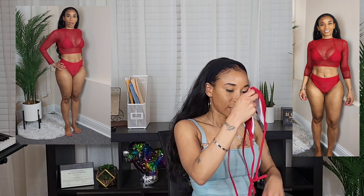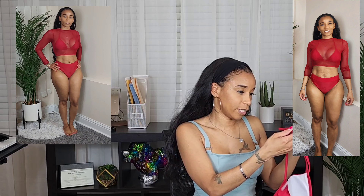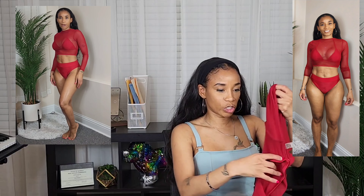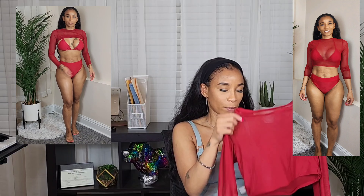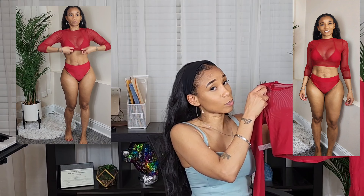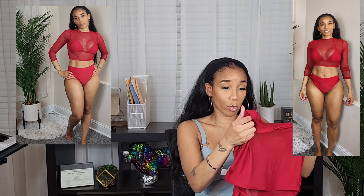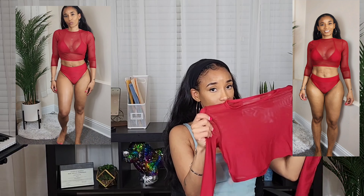I love that compression and how it comes up high — I like high-waisted bikinis. This is actually a three-piece: it comes with the bikini bottom, the bikini top, and this sheer top. I actually thought the sheer top came attached somehow, but it's a three-piece — I didn't even read the description. This is really cute. I really like this for if you're a little more modest and want to be a little more covered up; I think this is a great option. Really cute long-sleeve sheer top — I didn't see one with short sleeves but I wasn't looking either.